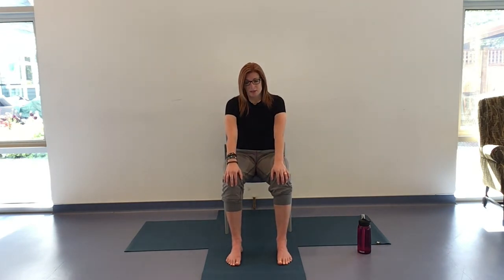Sitting maybe forward in your chair, so you're not using the back of the chair for support, for seated cat and cow. Hands on your lap. On the inhale, the heart comes forward, elbows come back. And on the exhale, fingertips forward, belly comes towards the spine. So we've got an arch in the back on the inhale, and on the exhale, we're rounded. Extension on the inhale, flexion on the exhale. And again, noticing effort and ease.